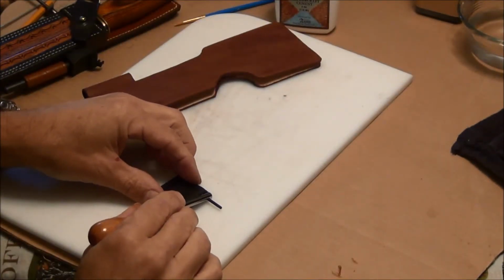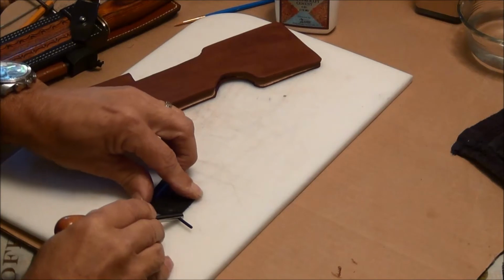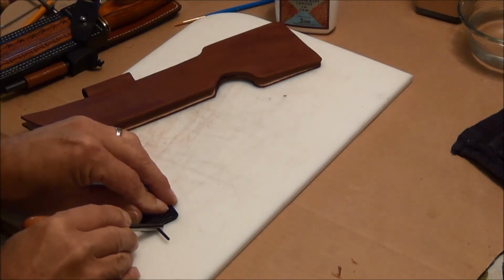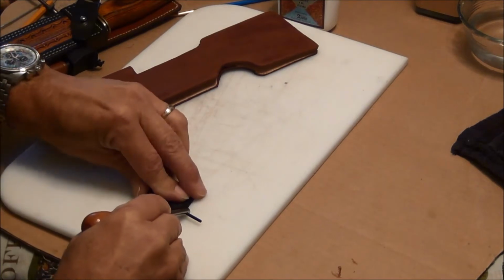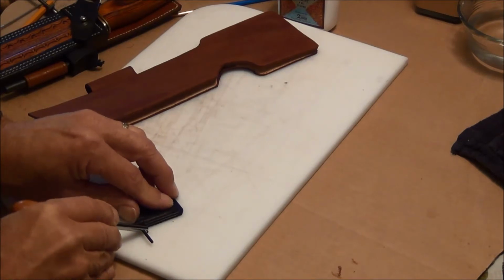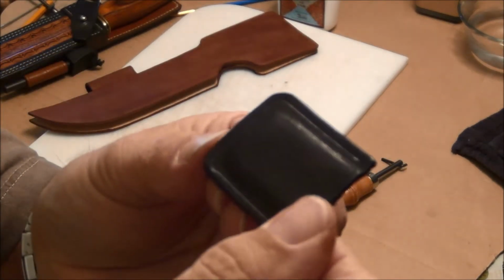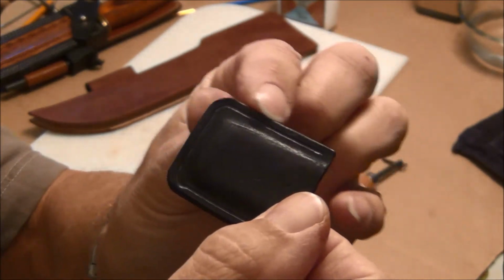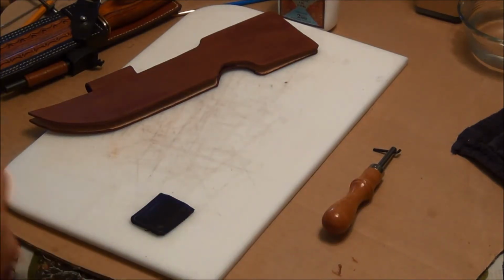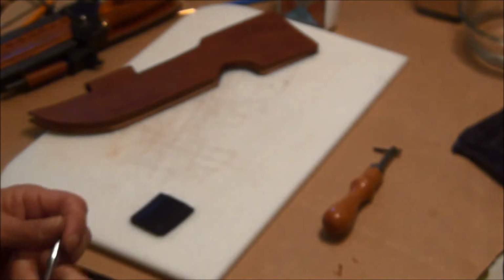So I'll go ahead and cut a groove. You can see what that looks like. A little groove around the edge, that's where the stitching will go. The other thing I'm going to do is go ahead and mark with this little star wheel. It'll put little indentations for the stitch spacing, so it'll be easier to space them evenly.